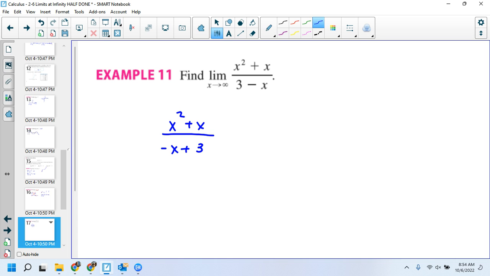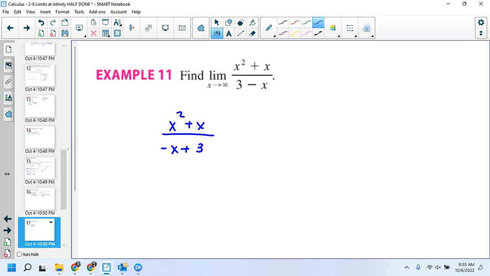We know based on our rules of rational functions that if it's top heavy, which this one is, it doesn't have a horizontal asymptote. Right? If it's top heavy, it doesn't have a horizontal asymptote. If it's bottom heavy, it's at 0. And if it's equal, the leading coefficients get divided. And that's the situation we talked about to begin this lesson. Okay, so this is top heavy, right? So that means there is no horizontal asymptote.